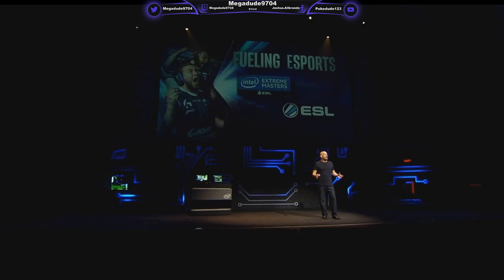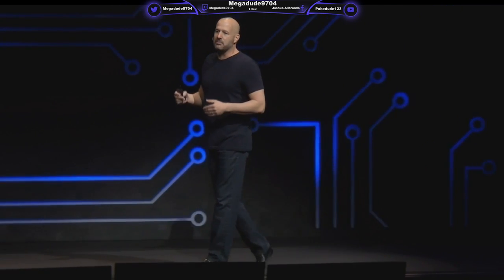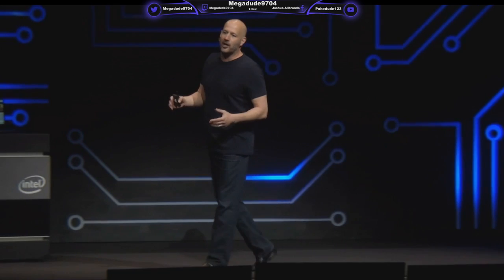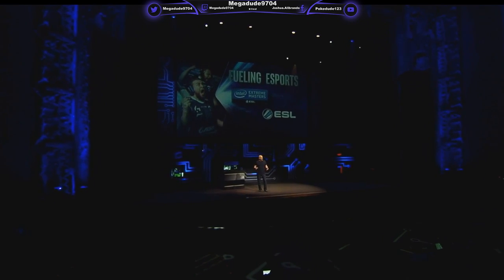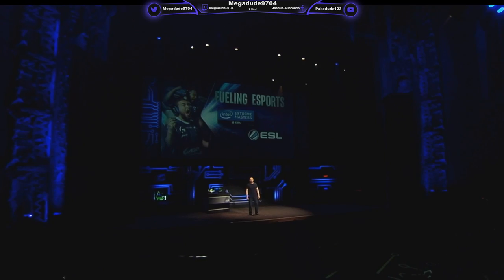And by 2020, we expect that momentum to continue. We expect 500 million viewers of esports around the world. 500 million. It'll make esports more popular than the NBA or Major League Baseball and a lot of other sports and leagues. In a way, it's already bigger. So while that number seems big, and money-wise it is really big, we have an announcement today that we think is going to be even bigger. So for that, please join me in welcoming Craig Levine, CEO of ESL North America, to join me on stage.